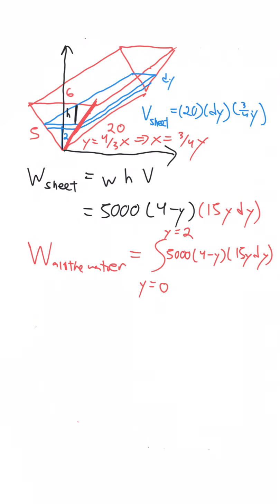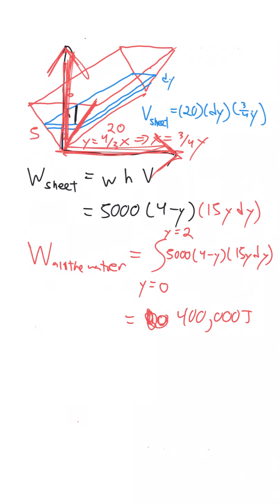All right, so you integrate, and after you integrate, you're going to get 400,000 joules. But is this really all the water? No, this was all the water to get out of half the tank, right? Because I went ahead and looked at this slightly differently. So we have to double up our numbers. So truly the work here is going to be 800,000 joules.